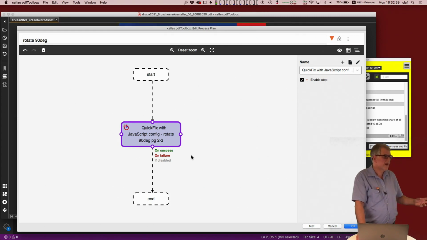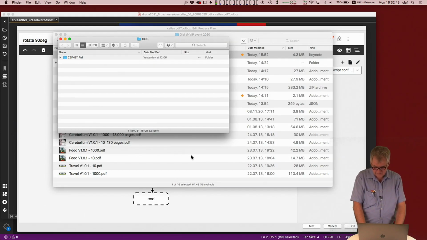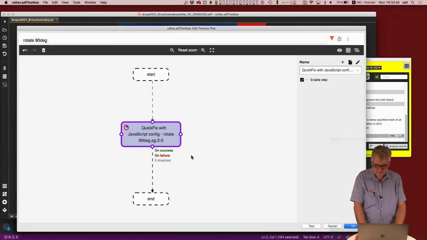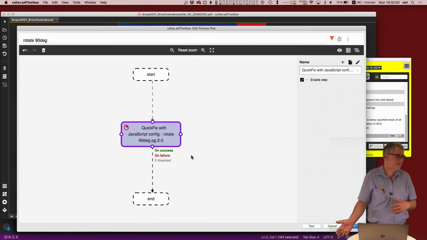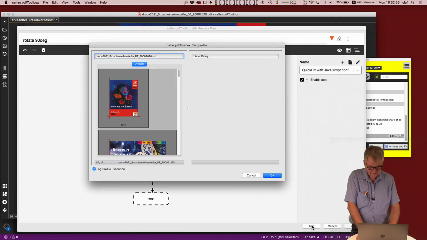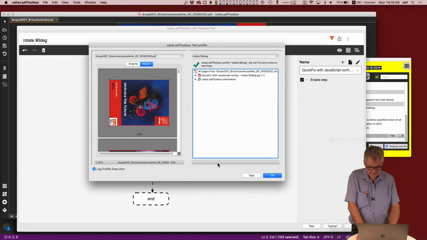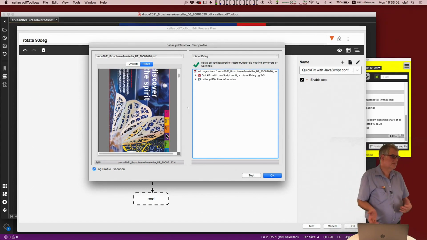Yeah, so I just grabbed the JavaScript that's inside this JSON file that was there just a second ago, and it's gone away because I closed my test dialog. So it's cleaning up after the test cycle. And let me test again. Yeah, so it's rotated as well. There must have been a small error in my code or the way I copied and pasted it, and it didn't work. Now it does work.